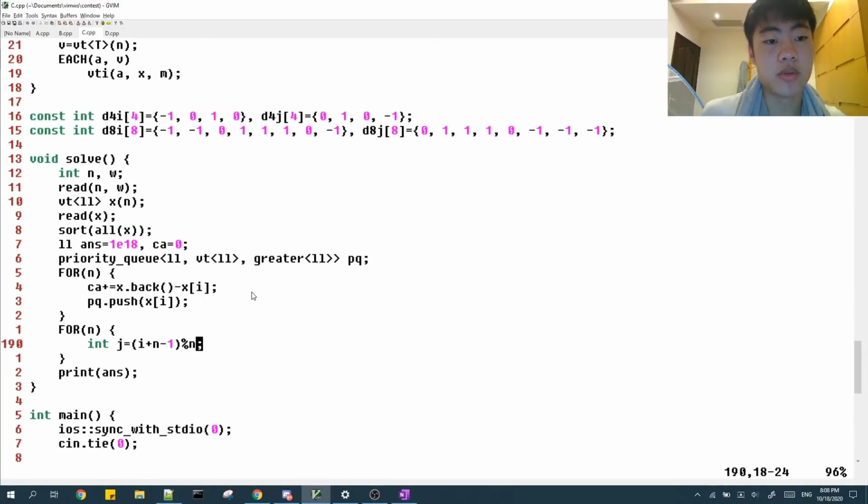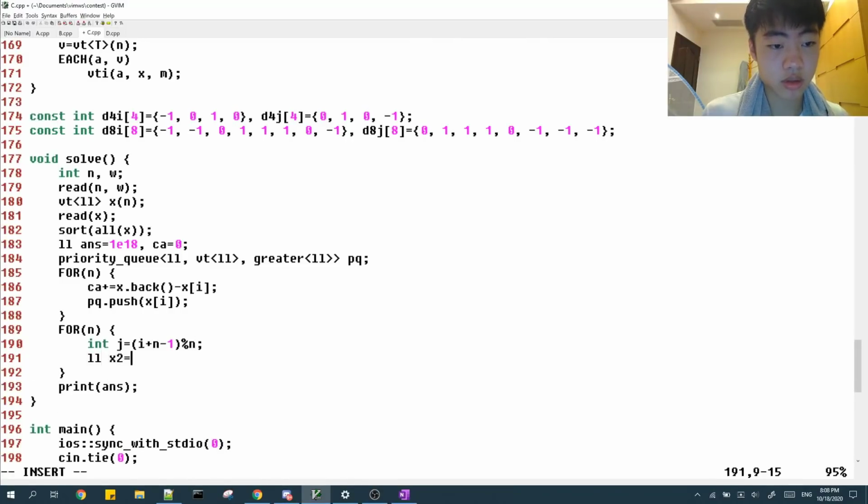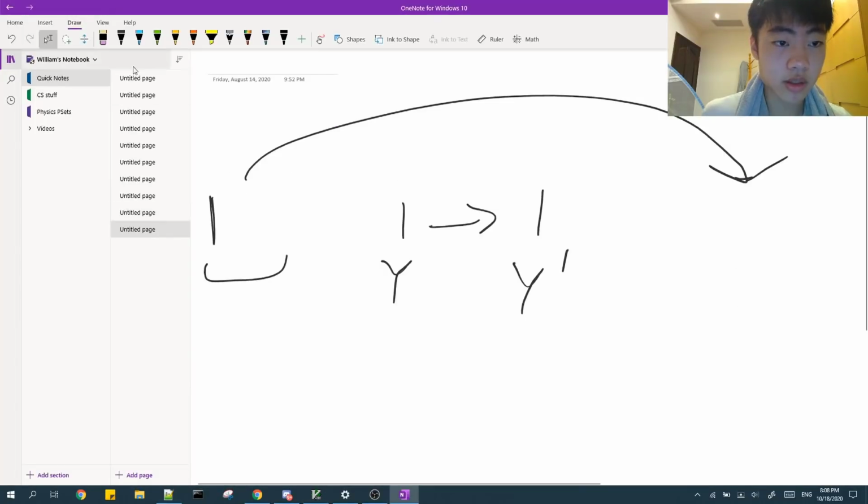J is the current one we're using. So X of J plus, and then if I is greater than or equal to N. No, if I is positive, then we add W, otherwise.